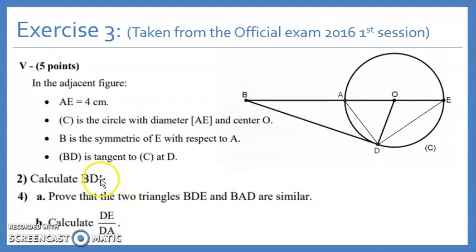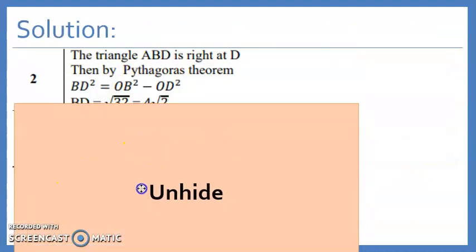Now part 2, I cancelled a lot of parts. I'm concerned only about these parts. Calculate BD. So also I'll do this very quickly. So this triangle ODB is a right triangle at D since BD is a tangent. So you can apply Pythagoras to get the measurement of BD. So this is the answer.